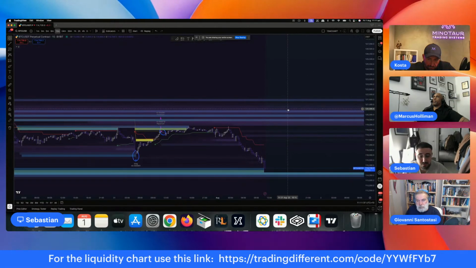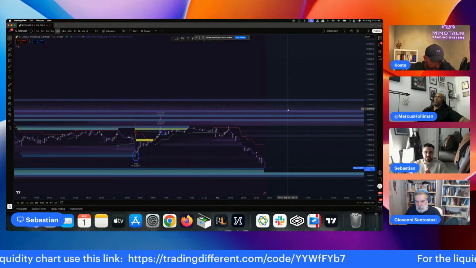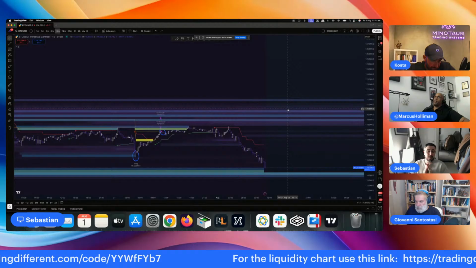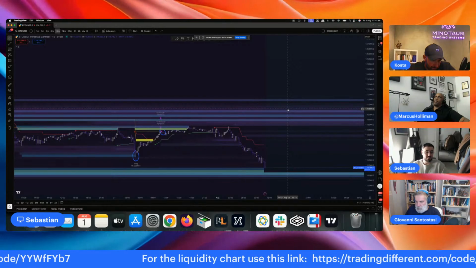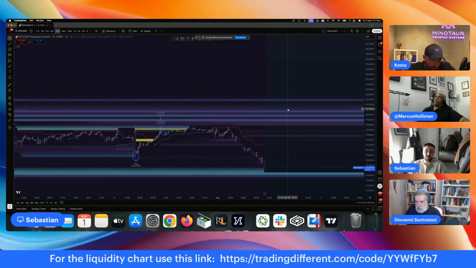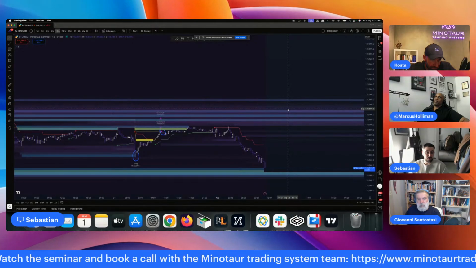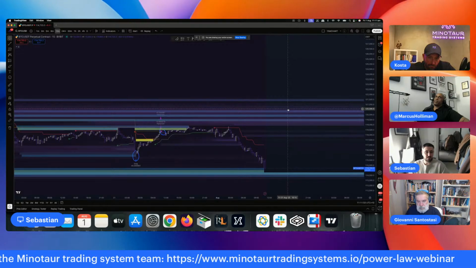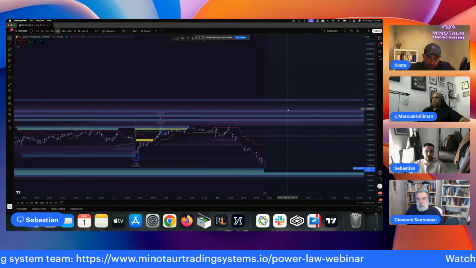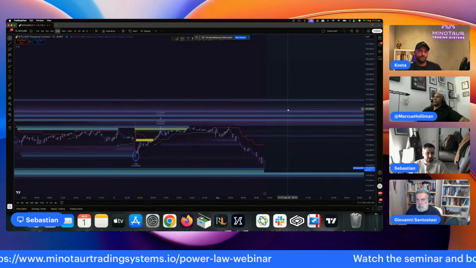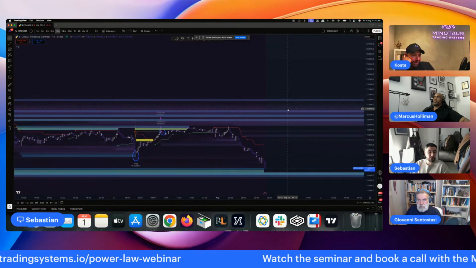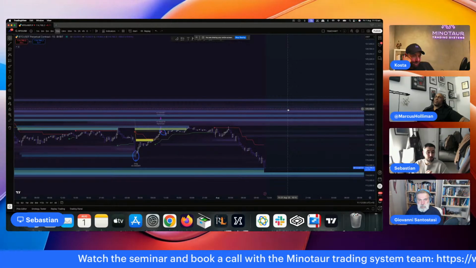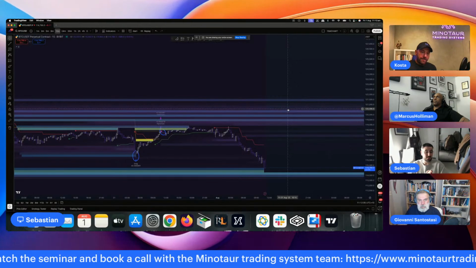So it's very unique. Anyone that's interested in an algorithm that can completely remove the emotion from their trading, and put them in a position where they can get realistic, long-term, sustainable gains, this is what we're about at Minotaur, right? We're not about get rich quick. We're not about over leveraging and having high liquidation levels and doing degen style trading with meme coins, right? We're about building sustainable algorithms that can trade Bitcoin now and for the future, for the next 10, 20 years, as long as we need to.